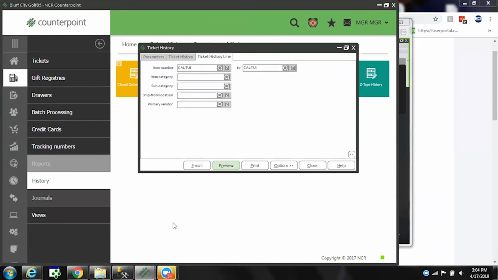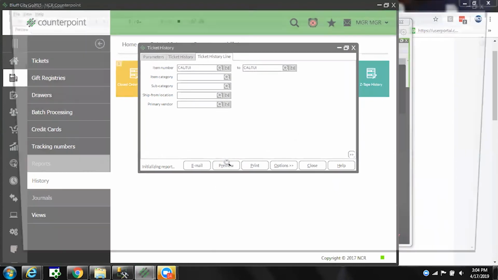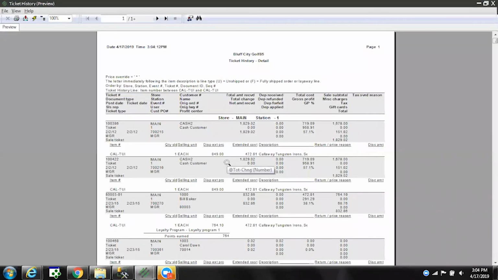And it would show me all of the sales of that item and what the actual prices of each sale were for. So I could look at, and it would be sorted by ticket number, so it would be chronological by location. So I could see the history of different price points. Not the easiest report to read. I might run a query on the ticket history table, the table that this report is based on, to see in more of a columnar format all the different price points.